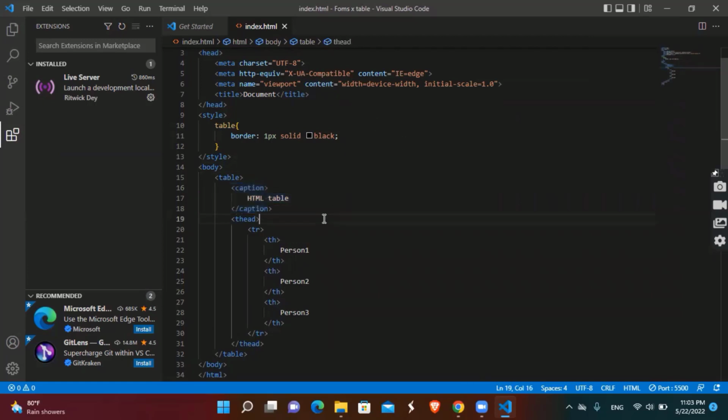So let's continue. Then I want to also include my TH. I want this one to be a box on its own. This one to be a box on its own. This one to be a box on its own. Yeah, it's a box, but I can't see it. The only way I can actually see it is by adding the border to it so that I'll know, okay, this is a box and this is a box. You don't style your TR. If I even style my TR now, you won't see anything.